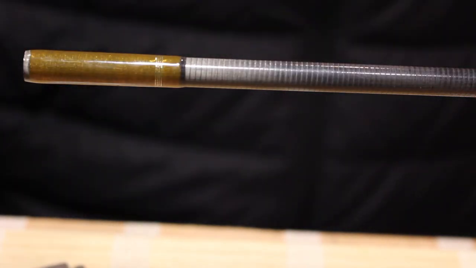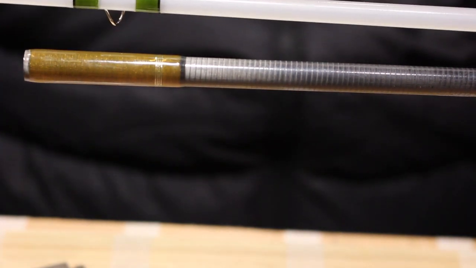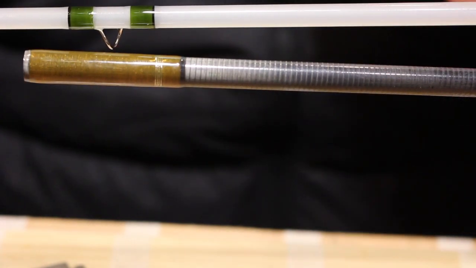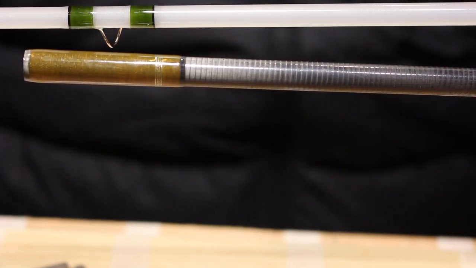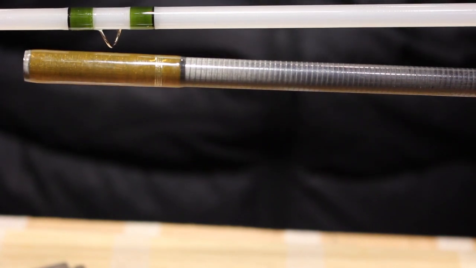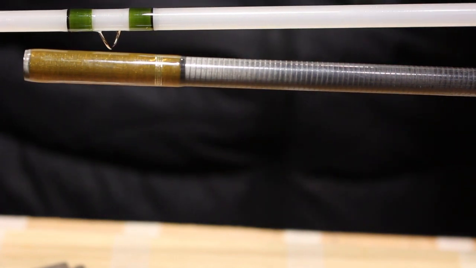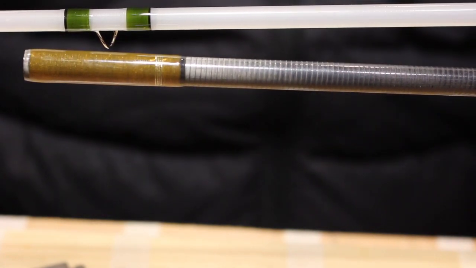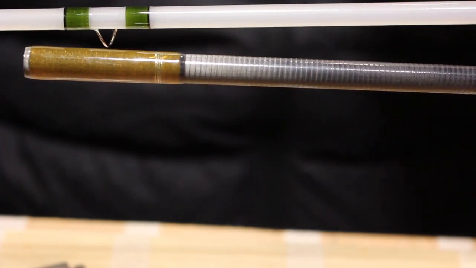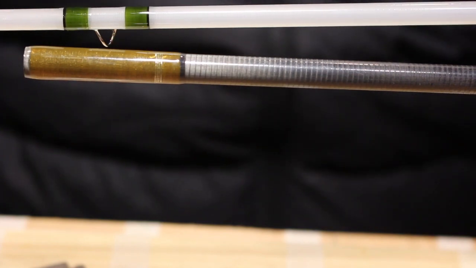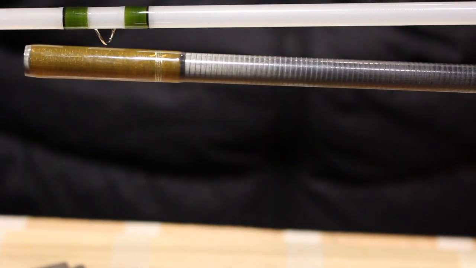This is wrapped in nylon and when I look at it, it's pretty easy. I can see there's clear lines along the blank where that thread was laid and packed next to each other. Now I'm going to lay another rod here, this is one I just wrapped the other day. This one's done in silk. Now what you'll notice immediately here, neither of these are color preserved threads, but what you'll see in the silk is it just looks like the color was kind of dropped into place, like the blanks almost dyed. And the reason for that is the diameter of silk is much smaller than the diameter of nylon. And so once you put finish on it, what you're not able to see are the lines between the two. You end up with a smoother wrap over the guides.